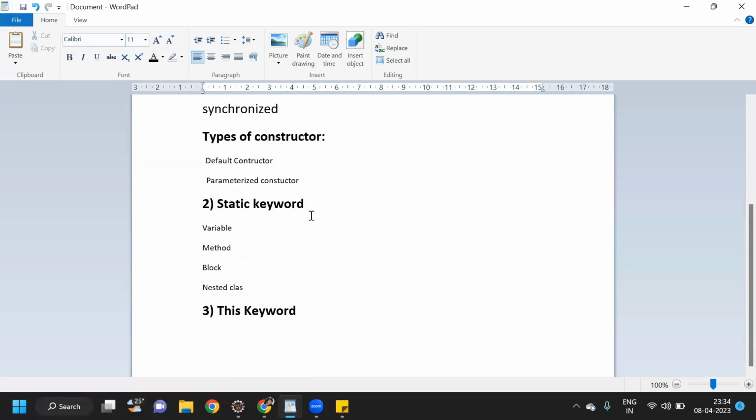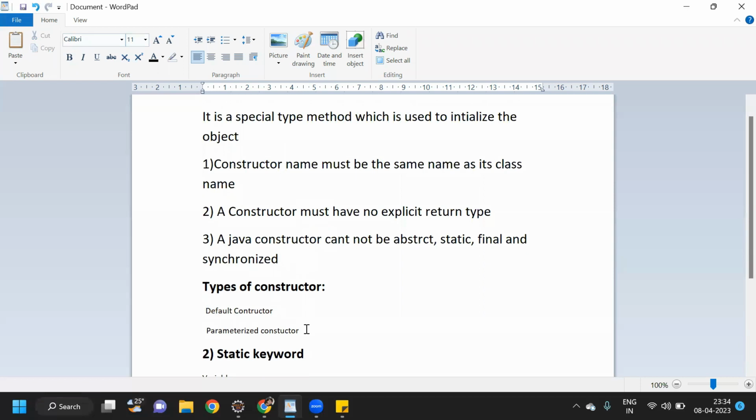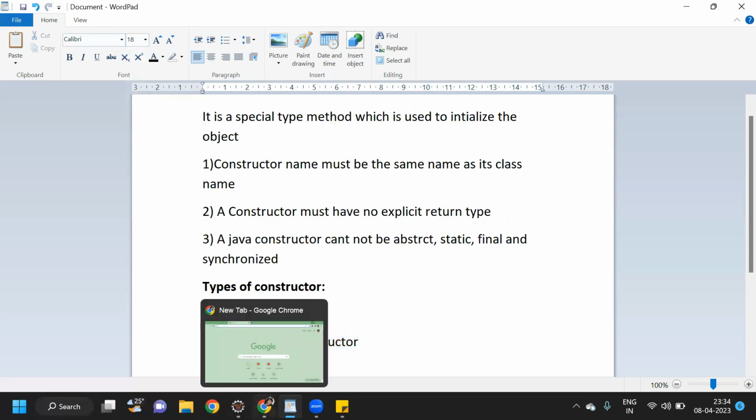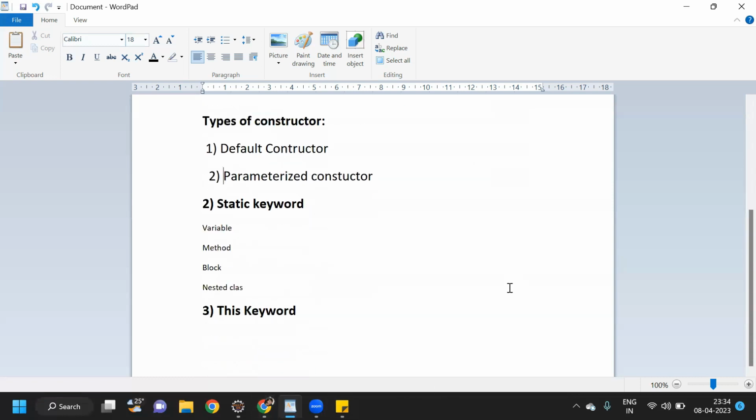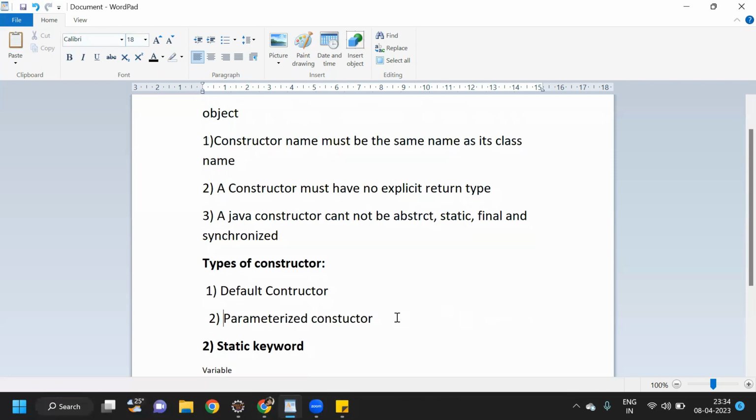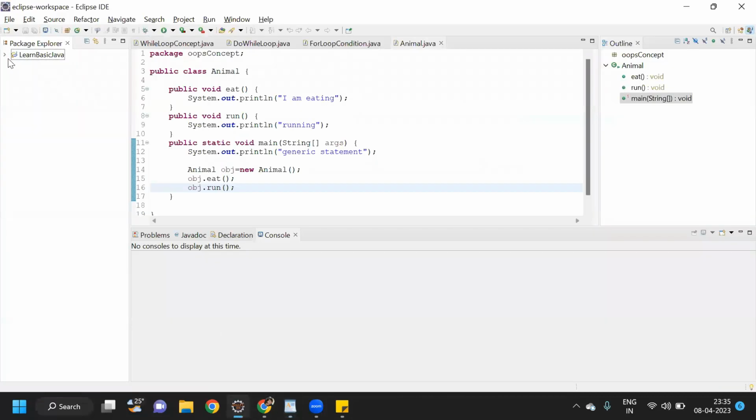Second one is the parameterized constructor. So this is the first type, default constructor, and the second one is parameterized constructor. Let me write a program so that each and every point will be clear to you.